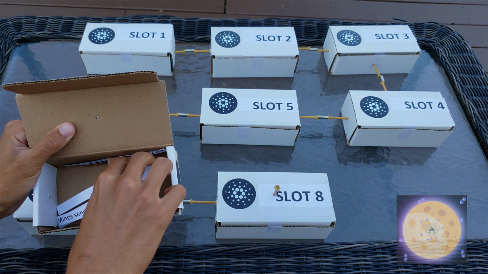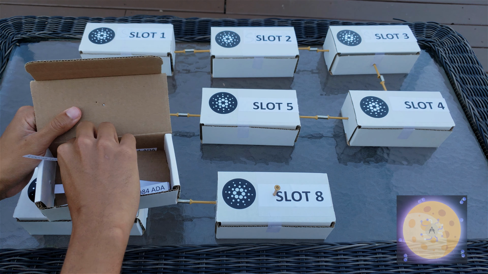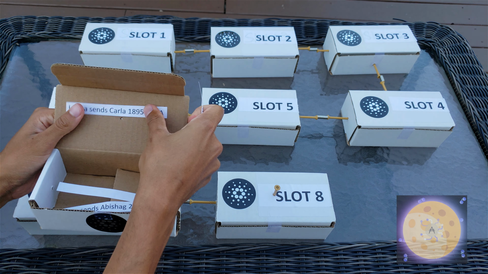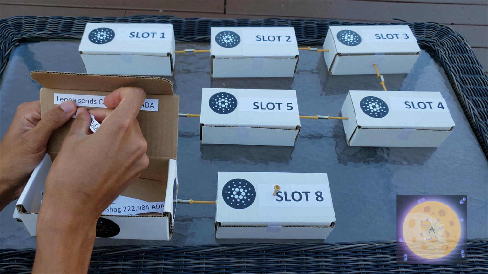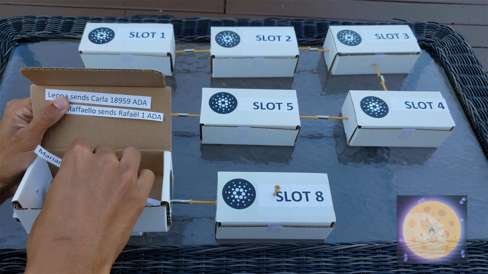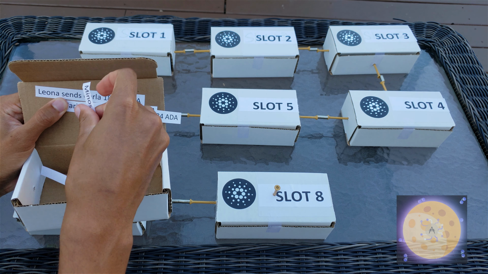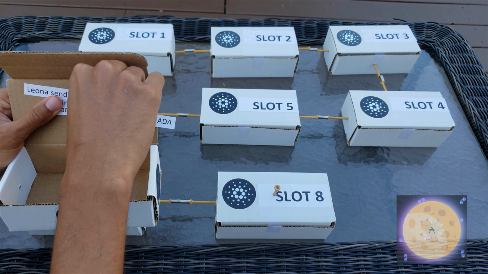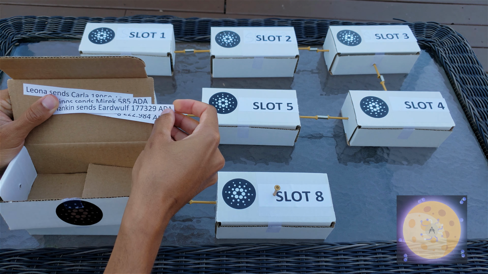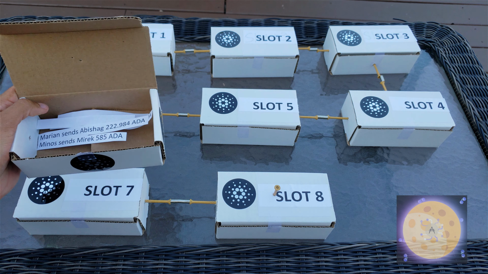As you can see in the slot, there are a ton of transactions. Obviously, I only have five in here, but you understand what I'm saying. You see this person sends to this person 18,959 ADA. This person sends to this person 1 ADA. This person sends to this person 222.984 ADA. This person sends to this person 585 ADA. And this person sends to this person 177.329 ADA. So all these transactions go within this box.